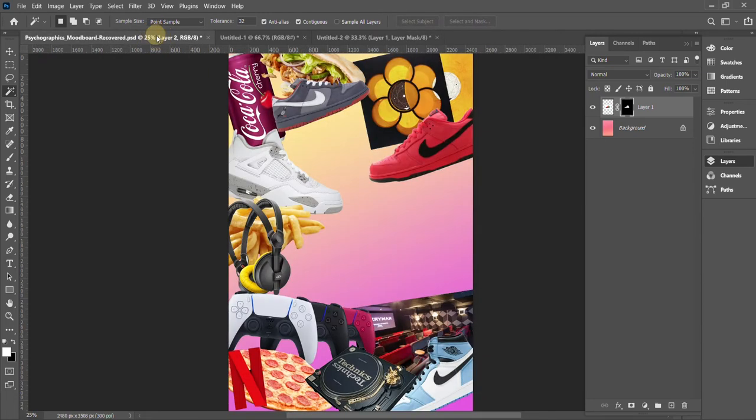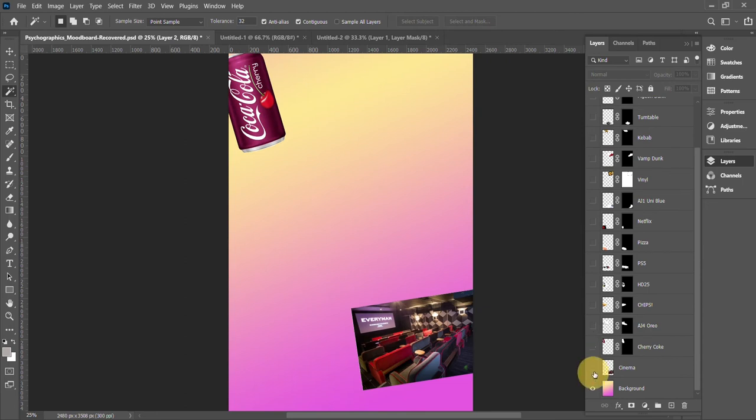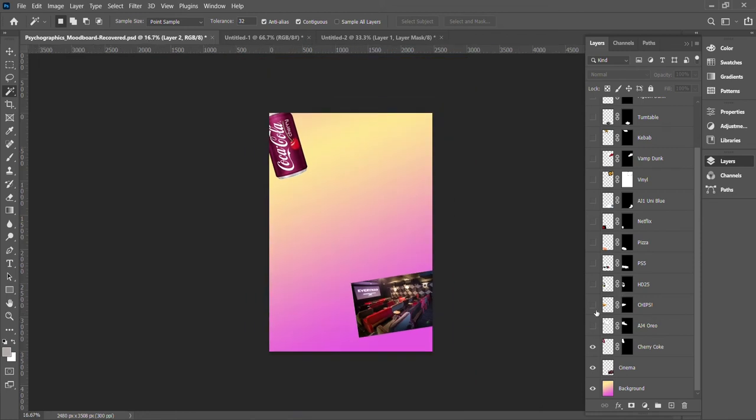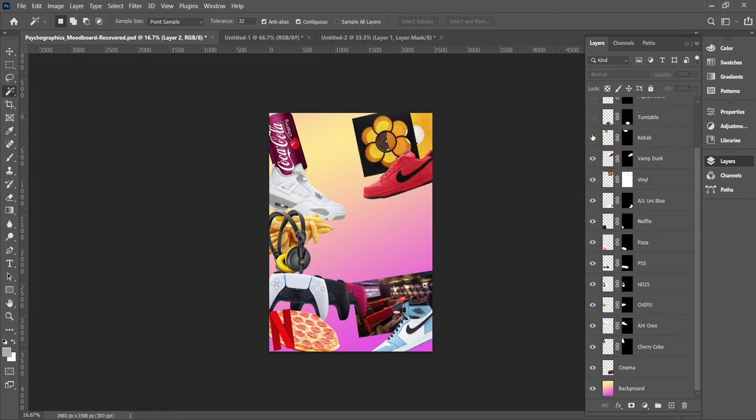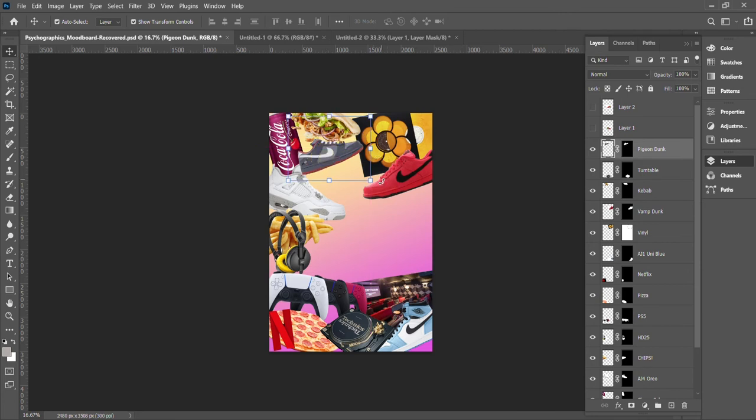I'm going to switch over to one I made earlier and I'm going to deselect all the layers to show you how I built up. So I put things like cinema, cherry coke, just zoomed out, and just a selection of things just to give you an example. And as you are layering the images, you could play around with where things are. You can rotate them, you can resize them, and then if I wanted it behind this kebab, I would click and drag and put it behind.